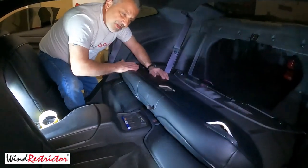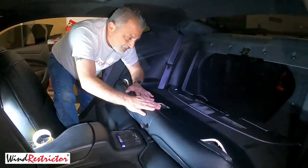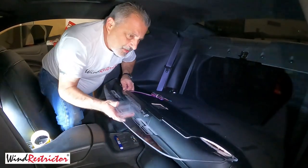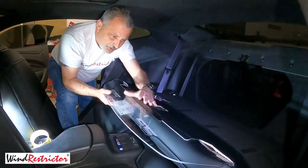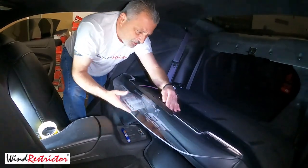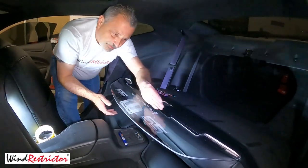If you have seat covers on yours, you don't have to do that — you can go get some Velcro and attach it to the seat. But I figured it would be much better to attach right to the Velcro of the seat itself. Just set it where it needs to go and then go ahead and cut. If you don't have a cover, it's not a big deal — you're literally just going to take this and slide these little guys in, setting them in place. You're going to center your glow plate to the center of the latch slot, get it level, and position it about an inch below the surface. You'll still be able to see everything.